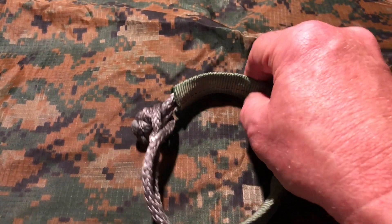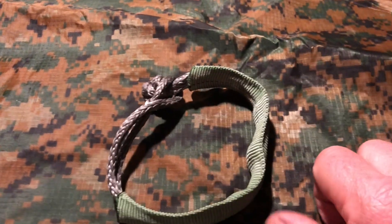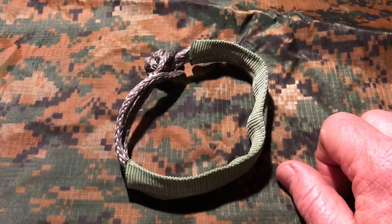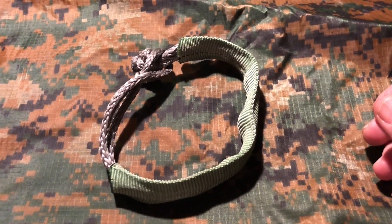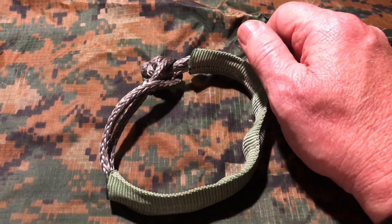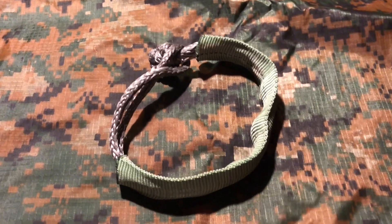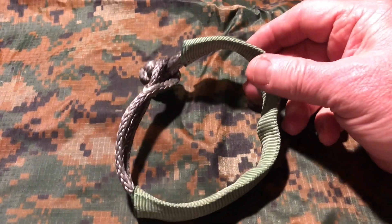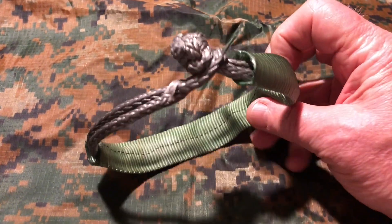I work for a company. We do some of the training for overseas contractors, and they go through vehicle training where we do rollover — pulling the vehicle over on its side and then over on its top. I believe it's going to weigh somewhere between four or five thousand pounds, because it has a steel skeleton around the vehicle. I'm going to test it and see if we can break it.